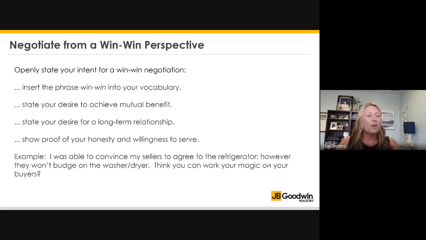We all want the same thing, Chris. We all want to get to the closing table. I know your sellers were really excited to receive this offer, and my buyers can't wait to purchase this home. Let's figure out the terms that work for everybody. State your desire for a long-term relationship. When you have that agent that gets a little spun up, go back and say, hey, we're all in this together. I know this has been a tough one, but the next deal we do together is going to be an easy one. Let's pick an easy one the next time. So remind them, again, we're all human. We're all in this together, and this is a long-term picture. It's not just about this one deal and where we are at this time.